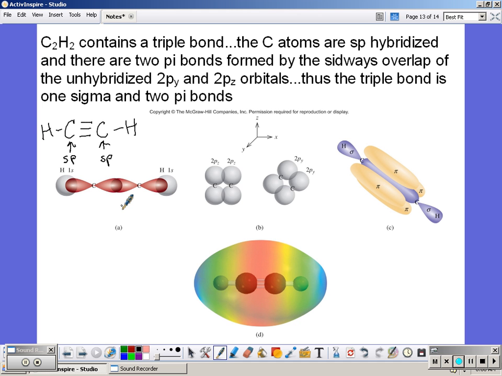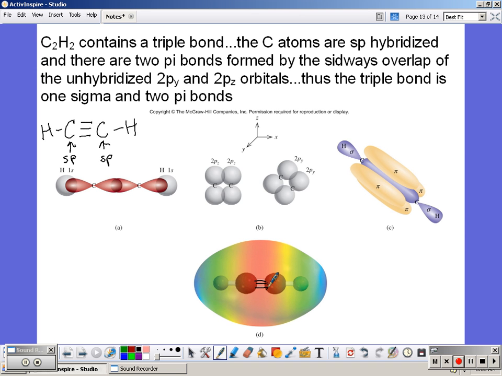So the sigma again is the overlapping hybrid, and then we have 2 options for overlapping unhybridized 2p orbitals. So that's where we have our other 2 lines drawn. And then you have your space filling diagram over here. So you have a pair on the top and the lobes on the bottom to represent your unhybridized orbitals. And then you can notice again that the electrons in the electron density diagram would be where those pi bonds are located. So even though we draw those 3 bonds identical, they're not identical. 1 is sigma, 2 are pi.